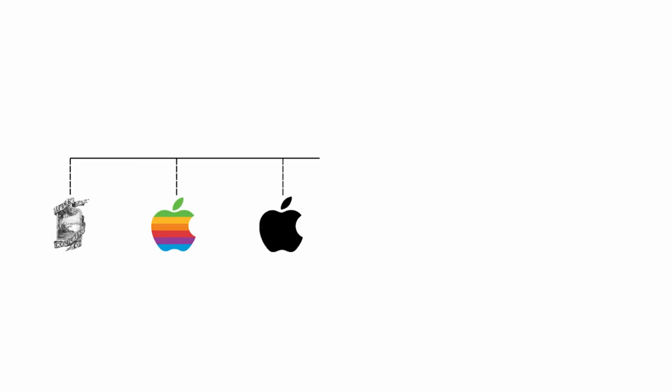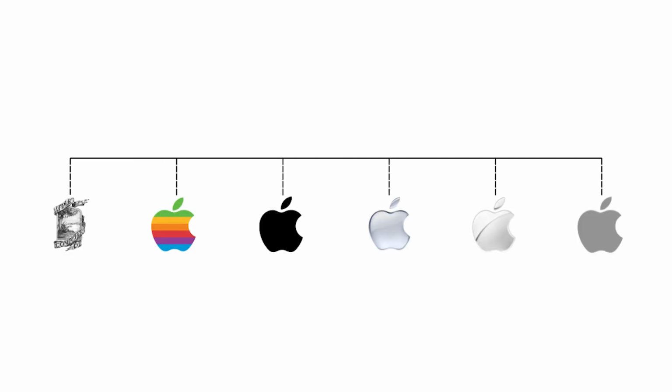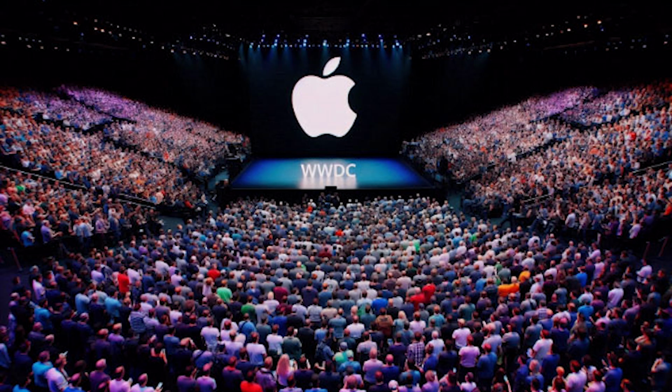The evolution of Apple's logo mirrors the company's journey from a garage startup to the world's most valuable corporation. Today, this simple shape is arguably the most recognized logo on the planet, proving that sometimes the best design is the one that gets out of the way and lets the products speak for themselves.